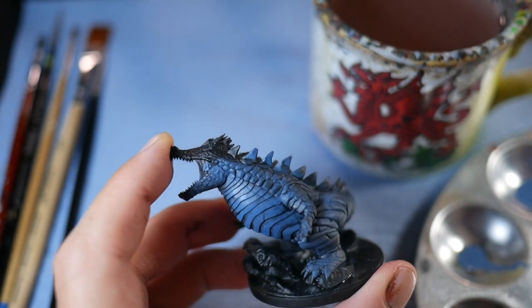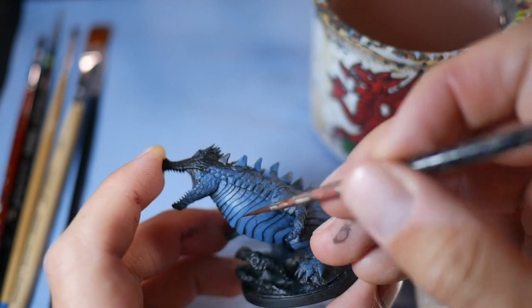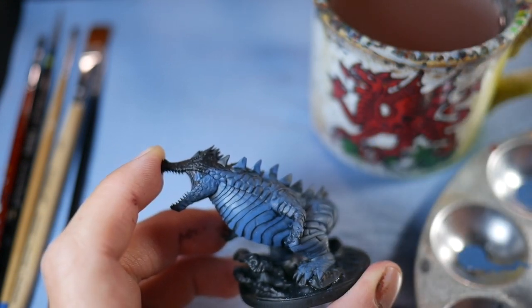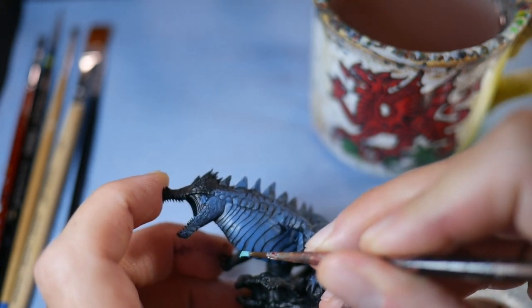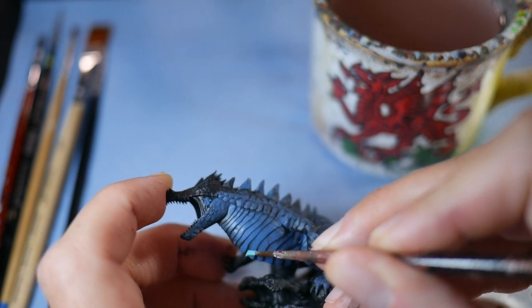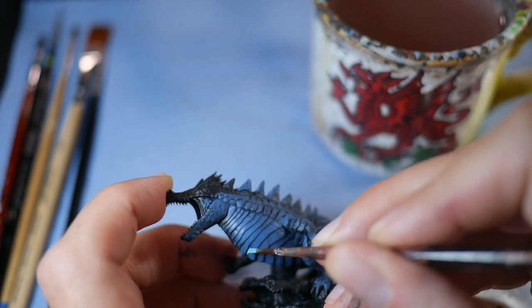All right, now here's the cool part. It's exactly the same technique, except you're going to cover, instead of 75% now you're going to cover 50%. So I'm just going to take a little paint, and 50%, and you're always starting the furthest from the crack, right? The crack is your darkest, so whenever you're applying a new highlight, you're going to be the furthest away.